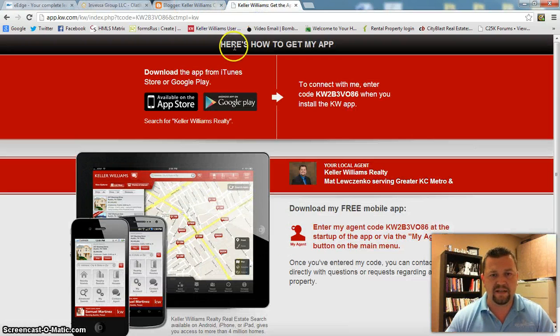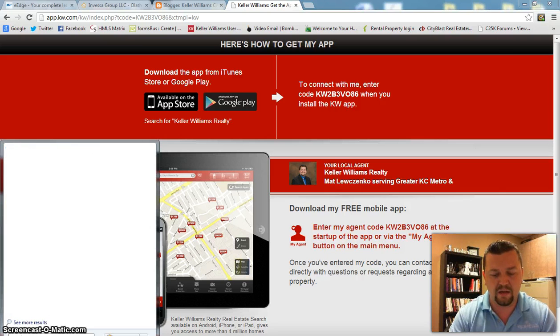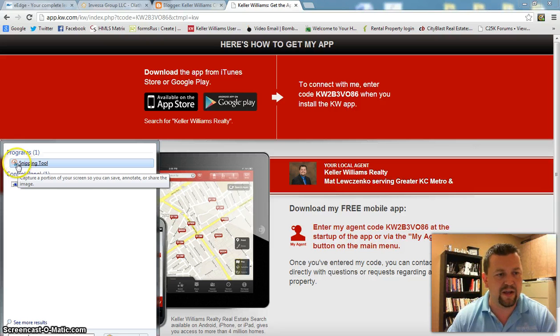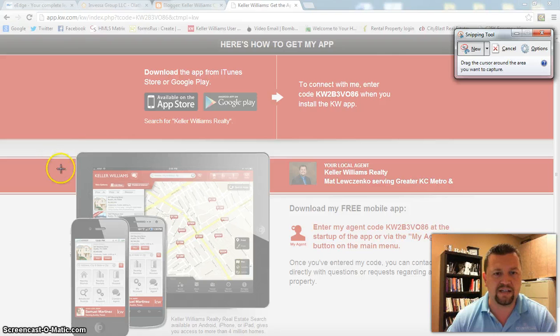So what I did is I'm going to do a new one here for you. I've used the snipping tool in the past. If I click on my little Windows button and I type in snipping, it's going to pull up this little icon with a scissors with a red circle around it. You'll click on that, and when you click on it, it's going to gray out your screen. See how the screen went gray and then this little box came up, and your cursor turns into a plus, like a crosshair.